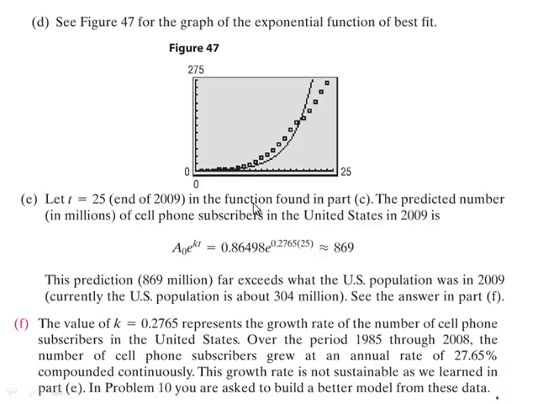And as a matter of fact, as we are pointing out in E, the previous part, the population of the United States is only a little over 300 million. Certainly well below the predicted number of subscribers. So that right there points out the problem with exponential growth. The actual number of cell phone subscribers will have to level out to where it's just below the total U.S. population. We understand that not every U.S. citizen will own a cell phone.